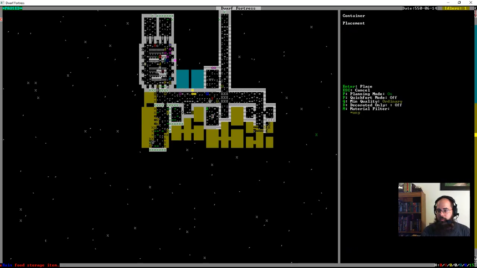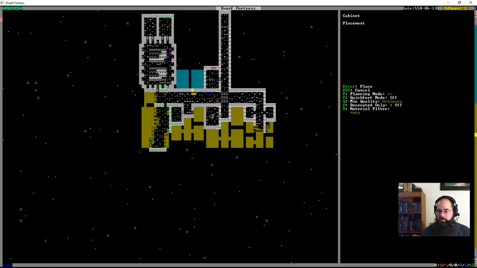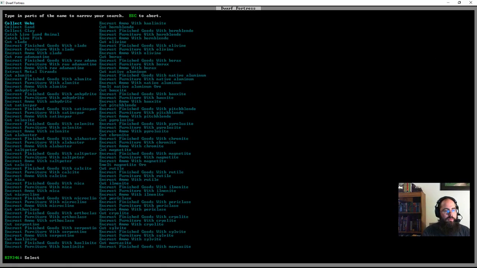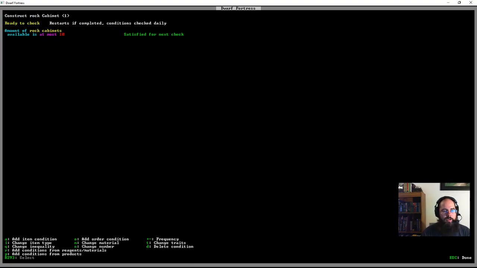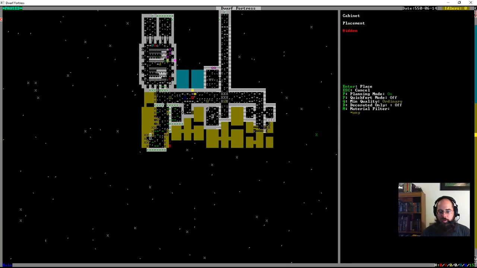And I want to go in here into planning mode so I can specify just stone. And then a cabinet, which we don't have any of. Do I have a job for cabinets? I don't. New order. Rock cabinet. There we go. We need one. We need to set conditions, products. It's 3. And we're gonna build F. Place it right there.